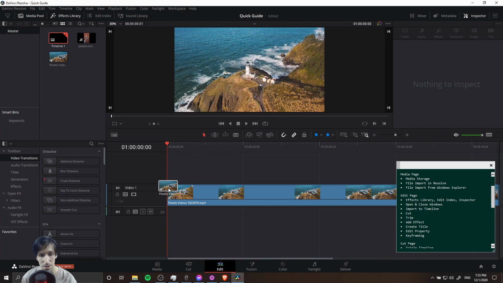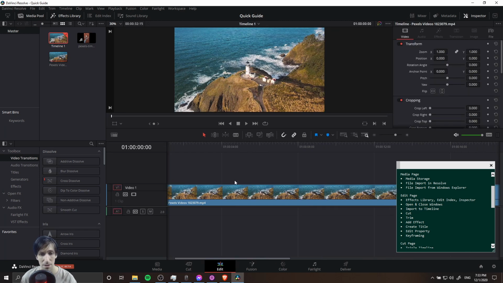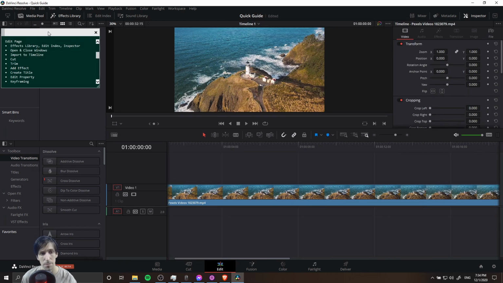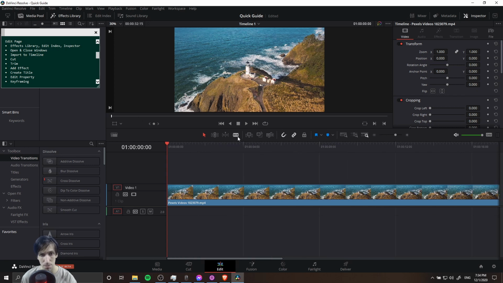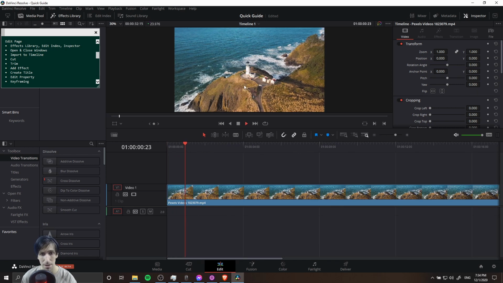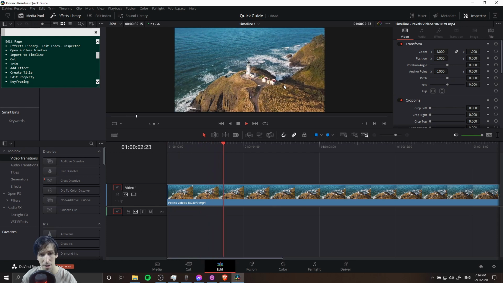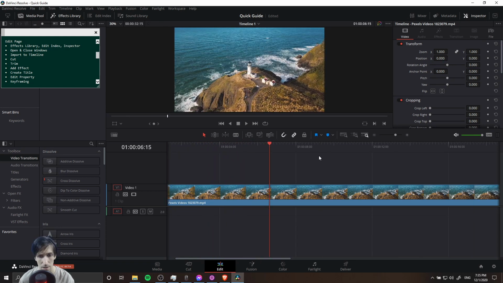So let's put a video clip onto the timeline and talk about those each in a little bit of detail. So putting my video onto the timeline, I'm just going to move my sticky notes over here for now. We have our video clip in the timeline, and if we want to play it back, we can hit the play in this preview window over here. So playing it back just like a video on any app like VLC Player. And now we can go ahead and start making edits to it.